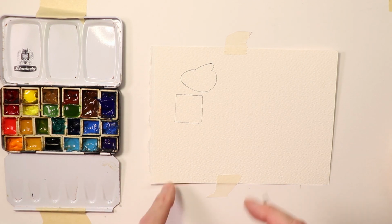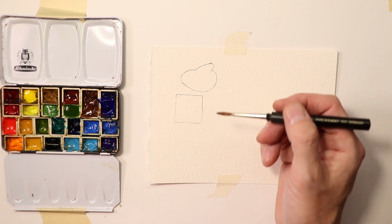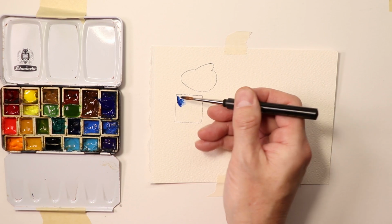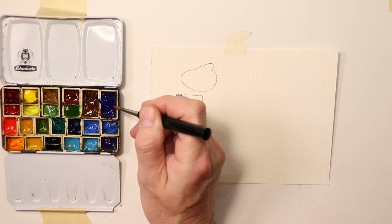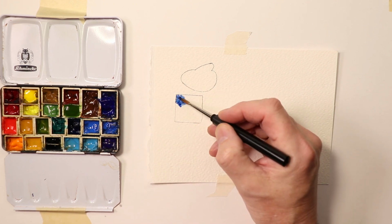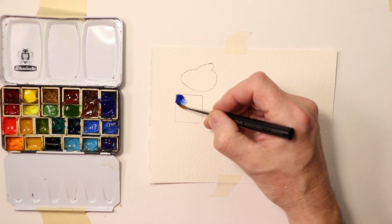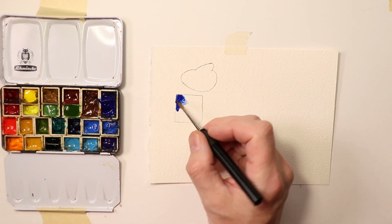We'll get started here. We'll do a couple. Let's paint. Let's get some paint washes going. And I'll just use a number 5 Kolinsky Sable travel brush by Da Vinci. And we'll just start off. This is always fun to just practice our brushwork here. So I'm going with straight paint. And there was a little water in my brush from going to the water bucket. So I had a tiny bit of water on the brush. And then I'm just going into straight paint.